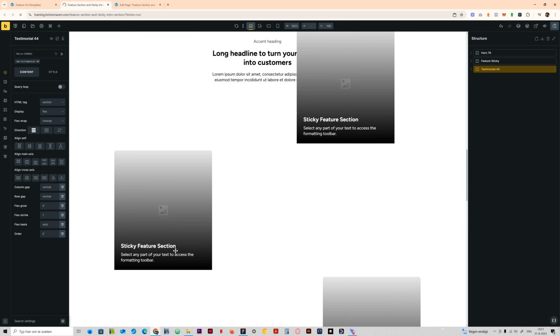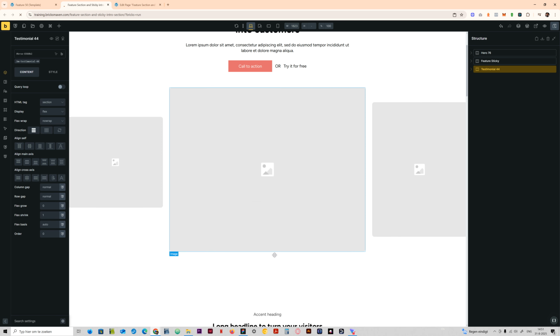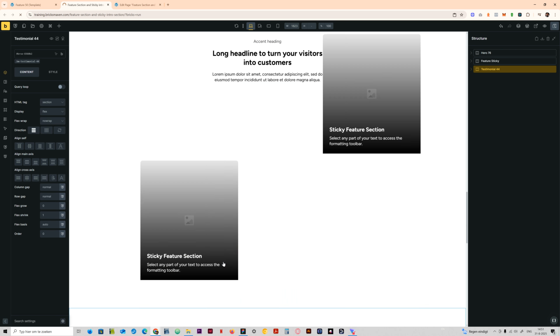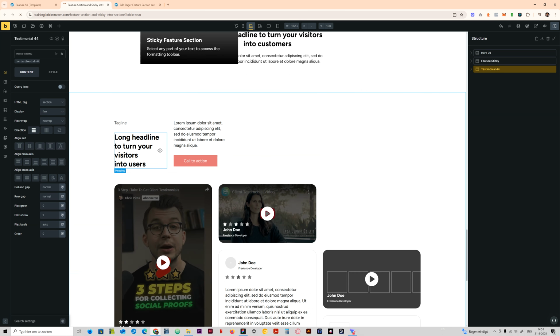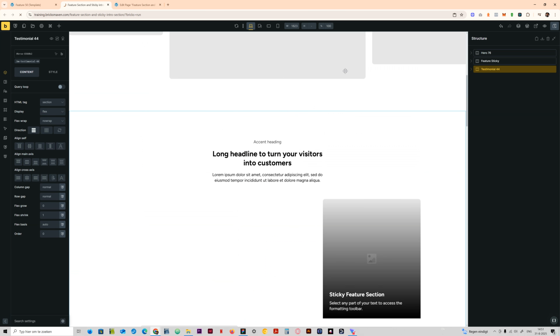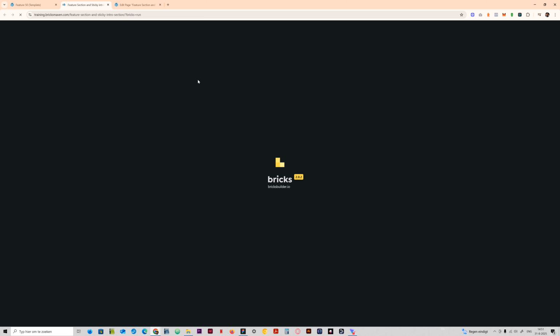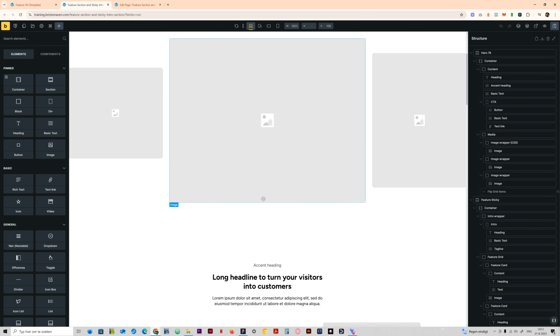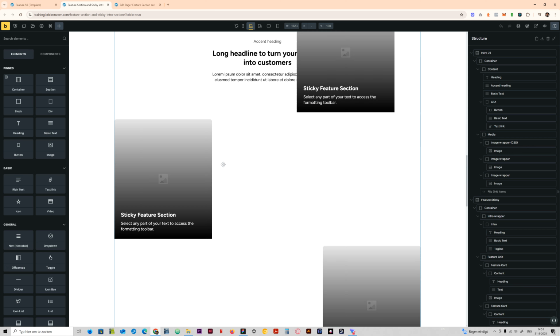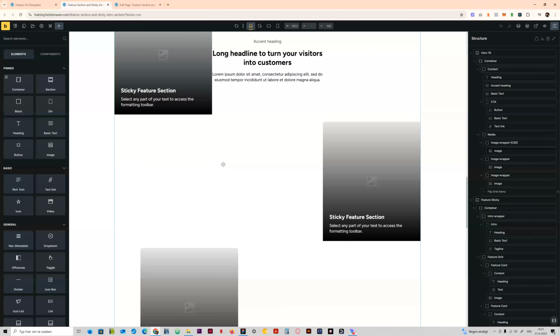Look, the intro section is affecting, wait, let me remove the width here because it's affecting this section too, because it's also using the intro section, but I don't know if this thing is still loading or what. Come on, there we go. Wow. This is not a Bricks issue. And normally it's quite quick and snappy, but I don't know.